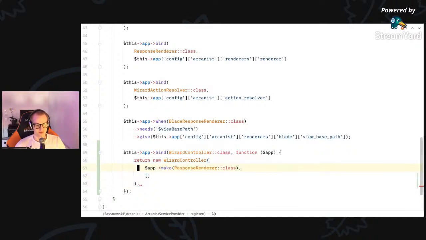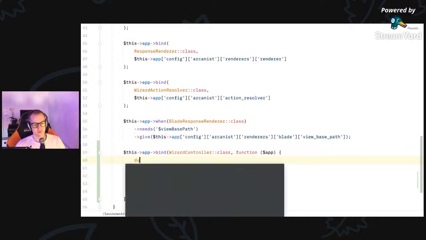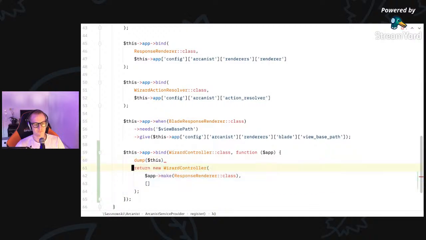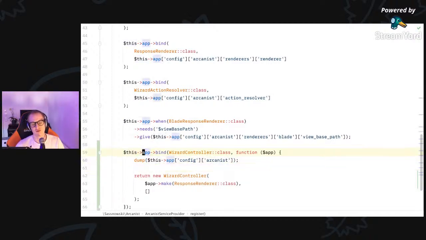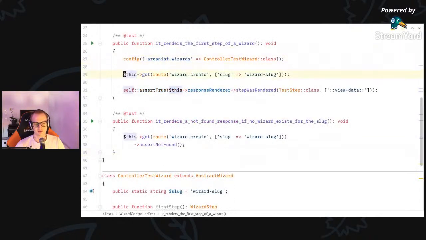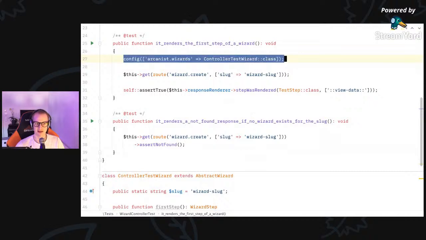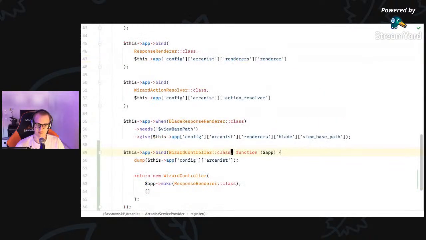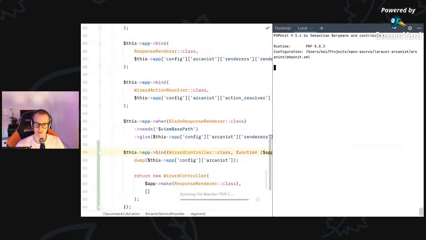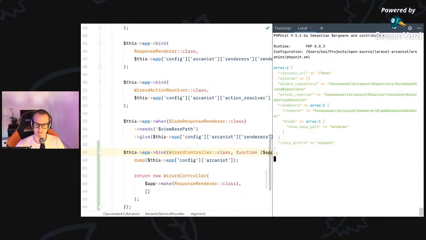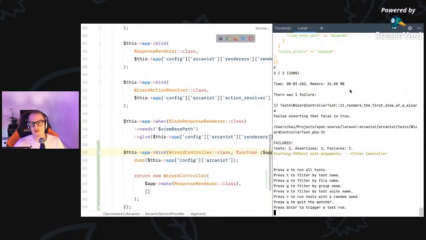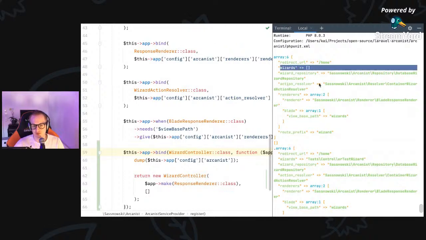And I'll just do this. What is this app config Arcanist? Because I would assume that because this is a closure, it only gets evaluated once you're actually trying to resolve the controller, which in my case is down here. So that should happen after I set the thing in the config. But it doesn't seem to work that way. So wizards is empty.